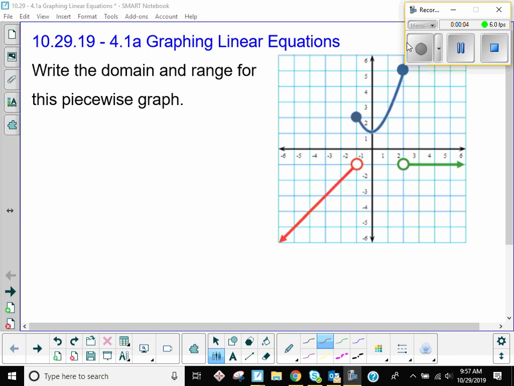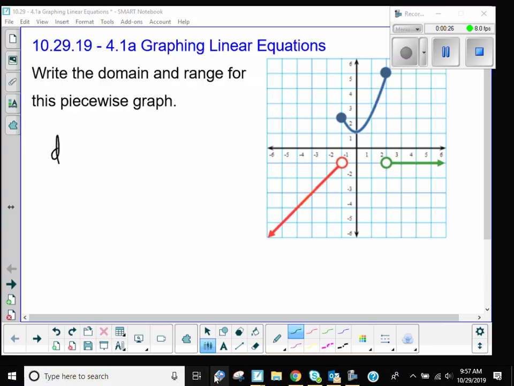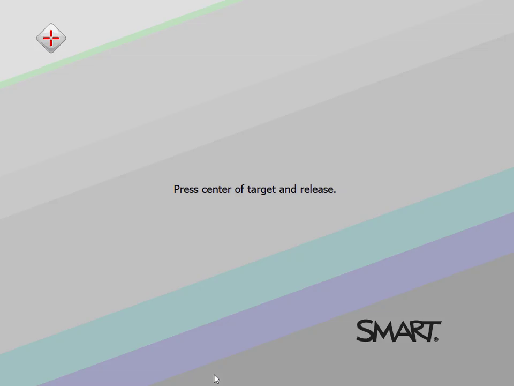I'm going to do the notation two different ways, okay? One way if you use the inequality, and one way for the interval notation, which is the symbols with the parentheses and the brackets that I showed y'all the other day with the U's, okay? For the domain is which values? X values, right? So X values are left to right or up and down?